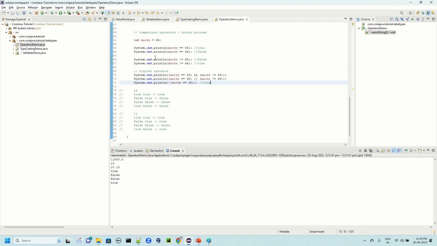Now let's see what it will return. Can you guess? Here marks equal to 65 is true, but the other is false. So true and then false. What will it return? It will return false.